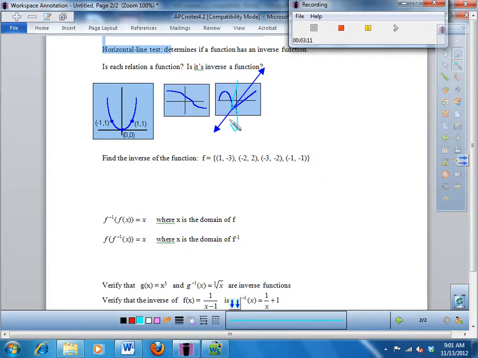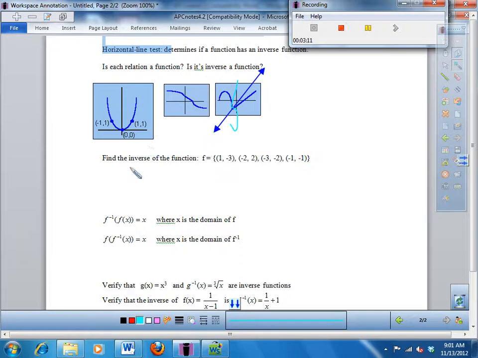It would look kind of like this, and like this or something, right? And that one wouldn't pass the vertical line. Would it look like that? Yeah, it kind of looks something like that, and it wouldn't pass the vertical line. Okay? So if the function doesn't pass the horizontal line test, then its inverse wouldn't pass the vertical line test.